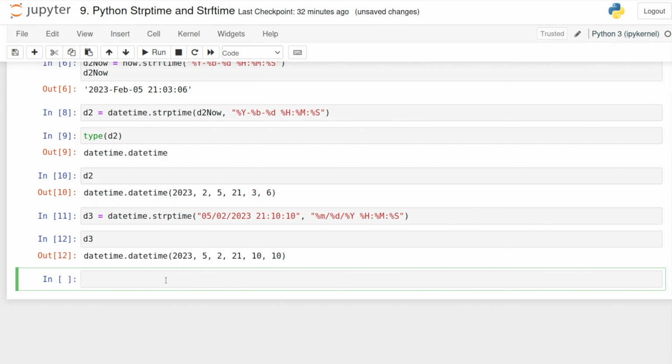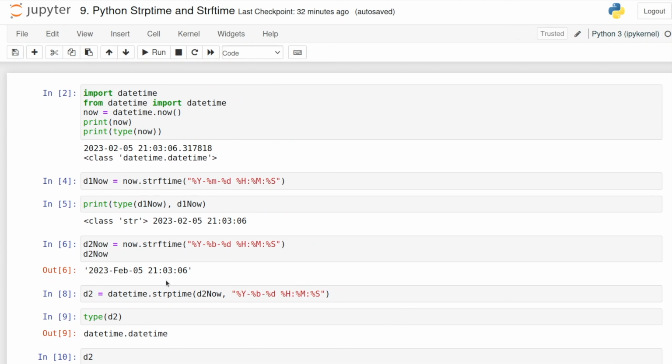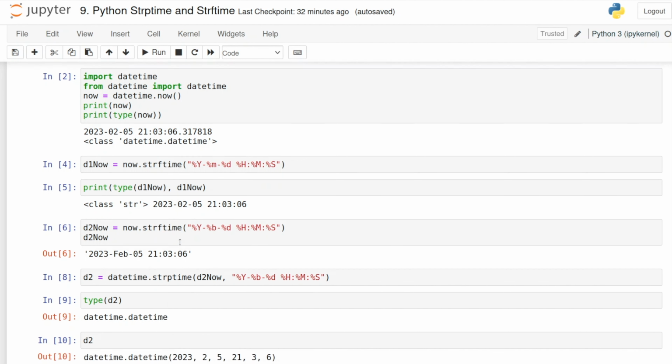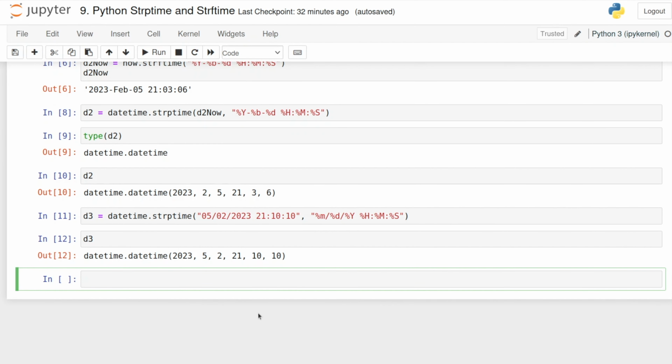So you might be asking me where this is going to be used. Say you are getting data from some API. That API is basically sending you data in string format and not as a datetime object, right? So when you get the data in JSON format or in any other format, you will be converting that data into a datetime object so that you can work with Python objects, right? So you will be using these kinds of functions in that case. So I think you have understood the uses of strptime and strftime.